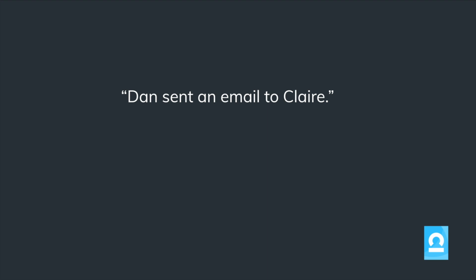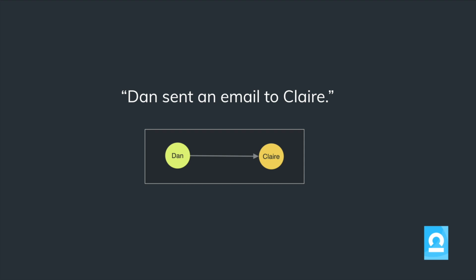Well, let's think of a really simple connection. Dan sends an email to Claire. We can model this with what we call two nodes and one link. Dan and Claire are the nodes. The link represents the email. Links are sometimes called edges. And what you have here is a very simple example of what's called a graph. A graph is a representation of data using nodes and connections. In this case, the connection also has a direction. The email went from Dan to Claire, so we can capture the direction of the arrow. But this is basically a graph, the simplest graph you can get.